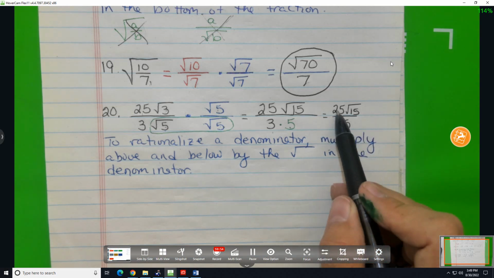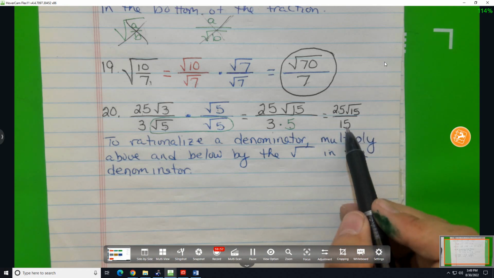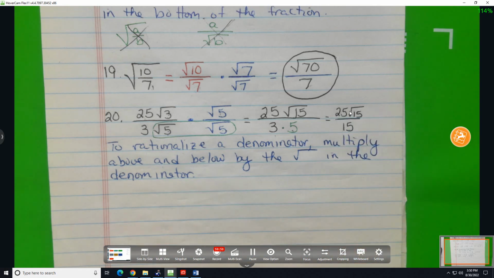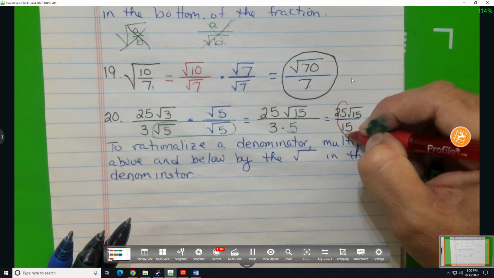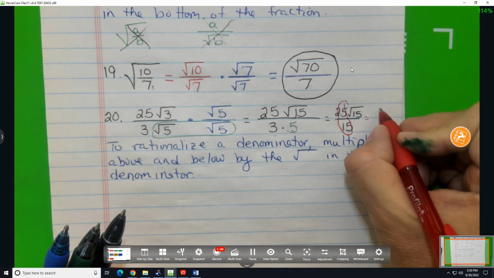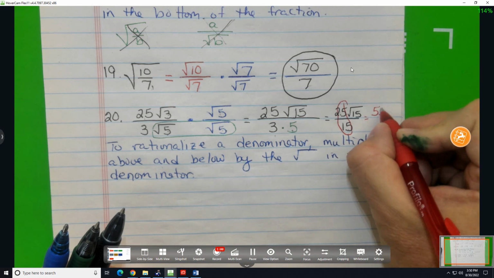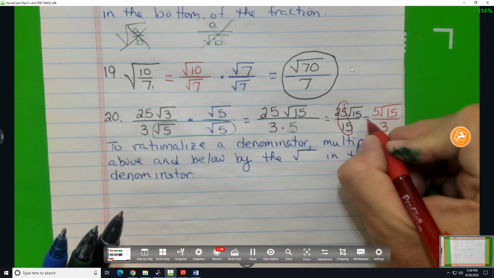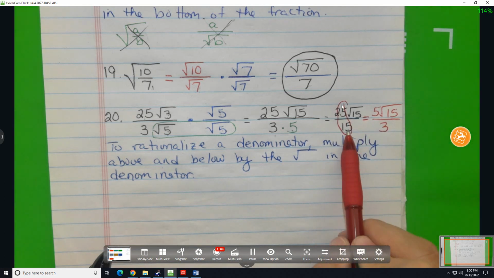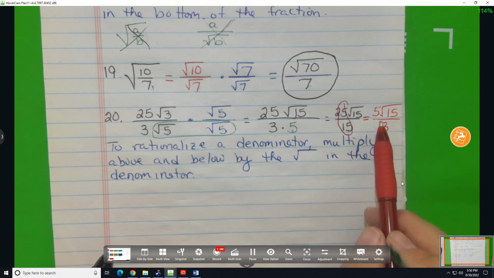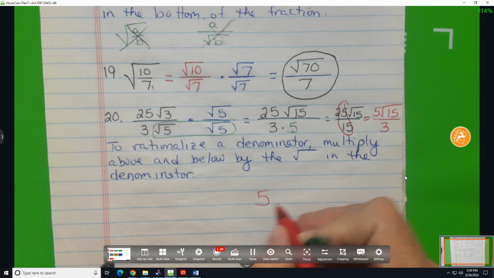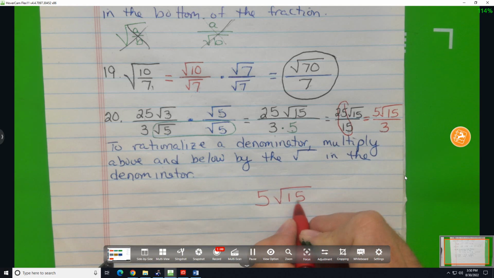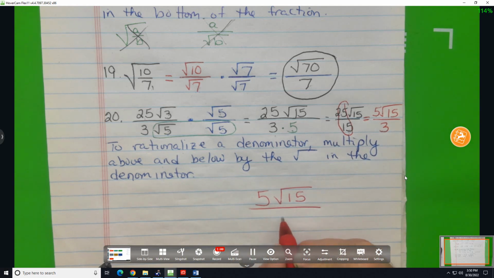What about the 25 and the 15? What could I divide each of those numbers by? They have a common factor of 5. You can cancel common factors in the numbers outside of the radical, just not something that's under a radical and something that's not under a radical. So the 25 over 15, if I divide both of those by 5, I'd get a 5 here and a 3. I'm sorry, I've sort of run out of room there. Is it clear? It's 5 square root of 15 all over 3.